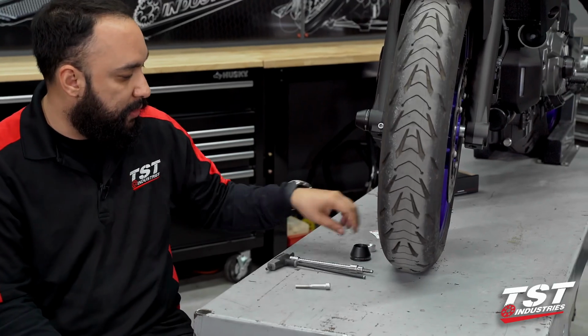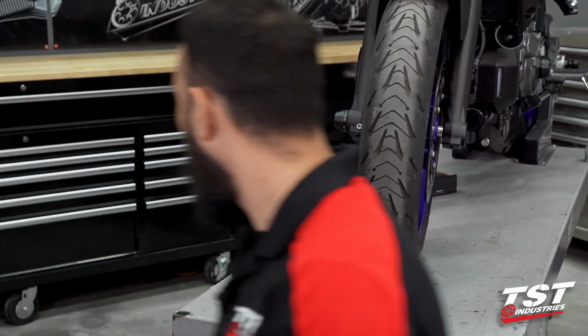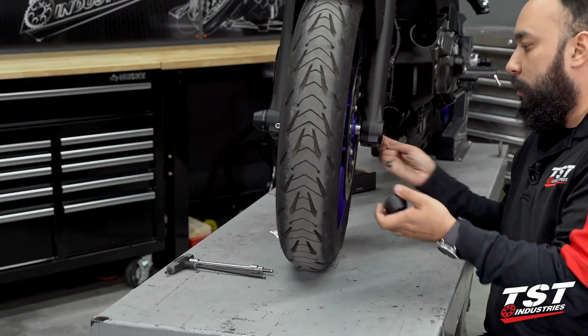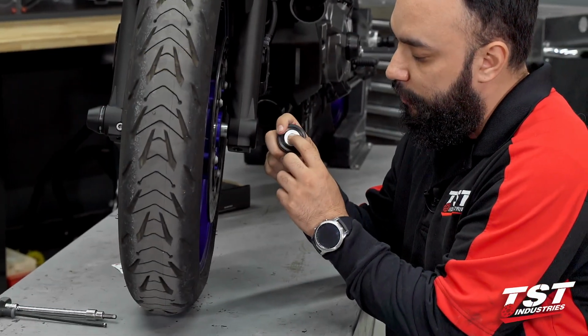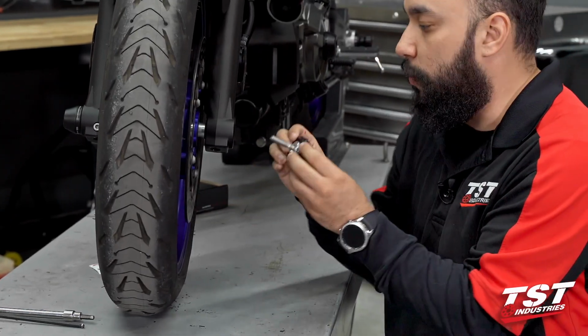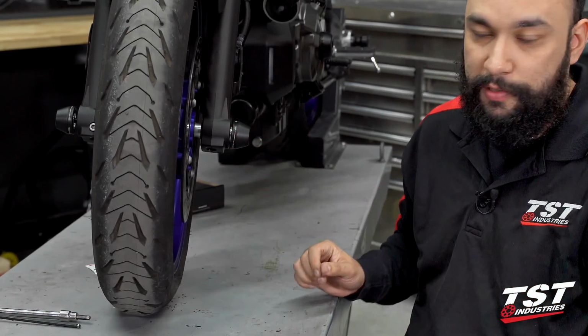Now at this point, we can go to the other side. We're going to bring our hardware with us, and we're going to do the same thing with the side that has the small chamfer in it. We're going to feed the bolt through both components and then insert it into the hollow axle.